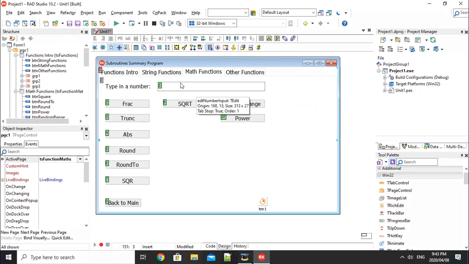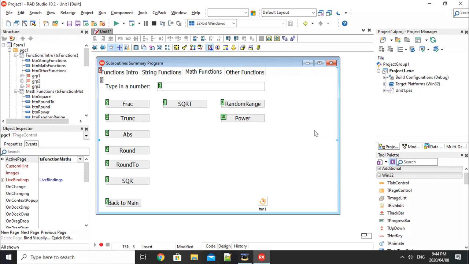In this edit, I can type in any number. It can be whole numbers, integers, or it can be real numbers. That's why we use an edit. As you know, and I hope you know, spin edits can only work with integer values. That's why I haven't used it here.